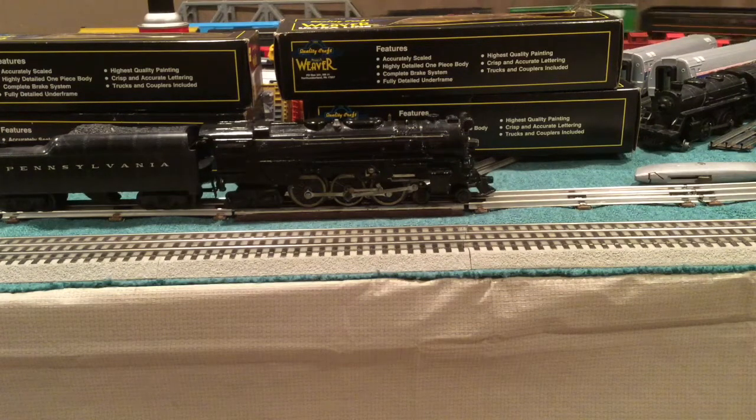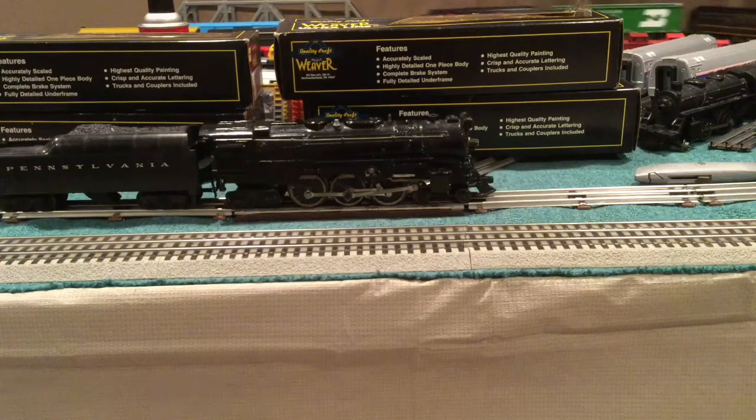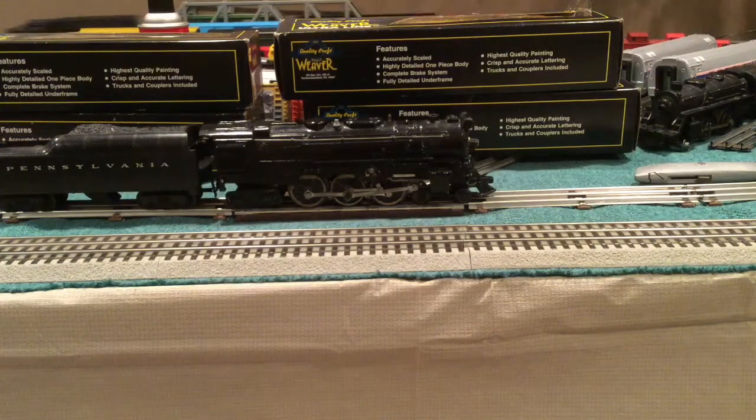So I think we have a bit of a dip down in the track here. Yeah, I think it just came off the rails a bit and it just decided to stop. I was like, I don't want to run anymore. Yeah, I'm going to end it here, I think.